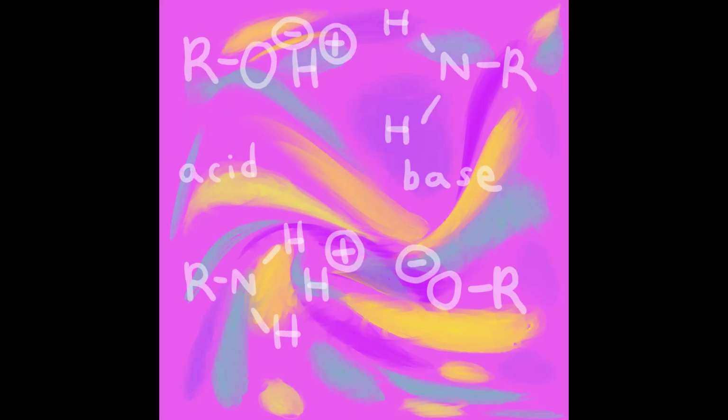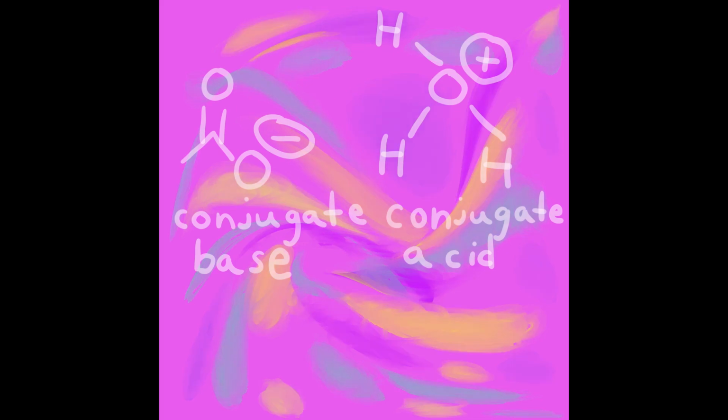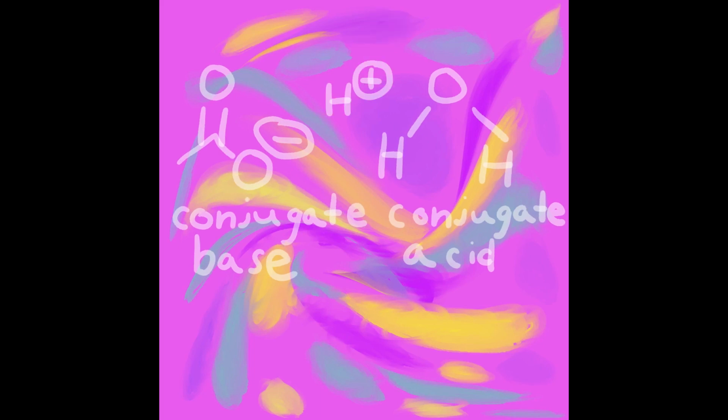An acid is the molecule that donates a proton, and the base is the molecule that accepts that donated proton. For example, when we mix acetic acid, aka vinegar, with water, the acetic acid will donate a hydrogen ion to the water. The acetic acid starts off as a weak acid, while water acts as the base. Once the hydrogen has bonded with the water, the water is the conjugate acid since it can now donate the hydrogen, and the acetate is now the conjugate base since it can now accept a hydrogen ion.